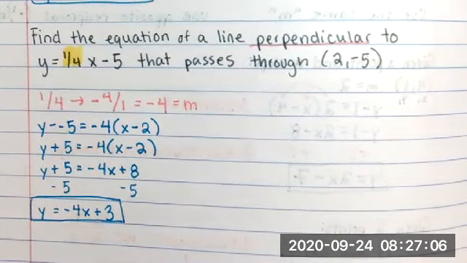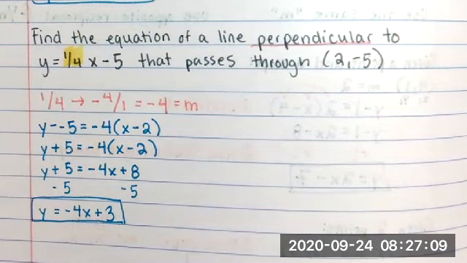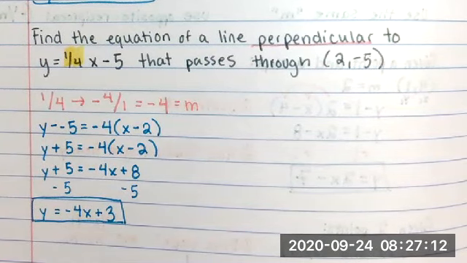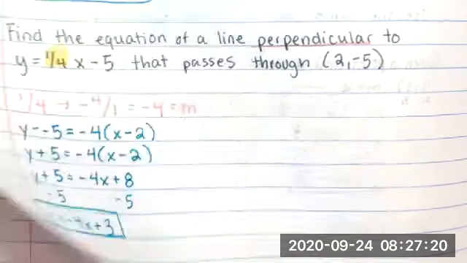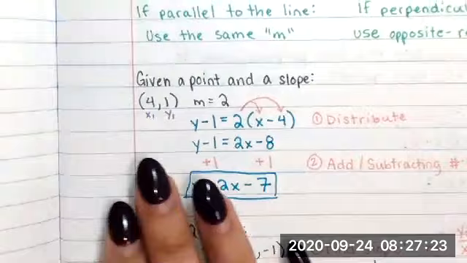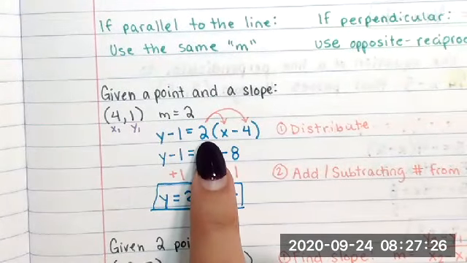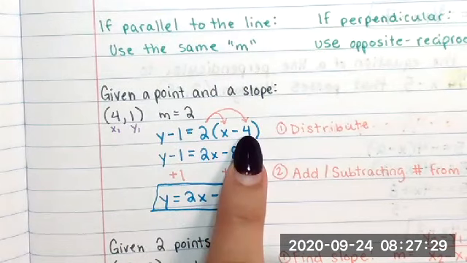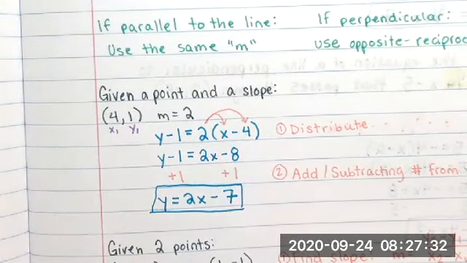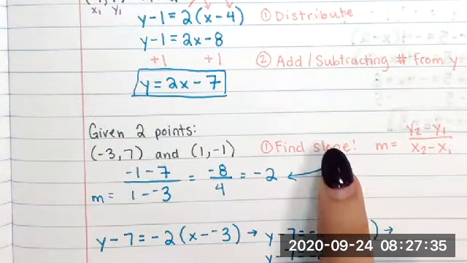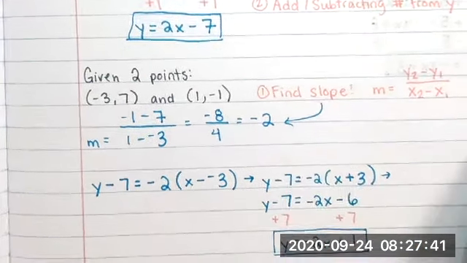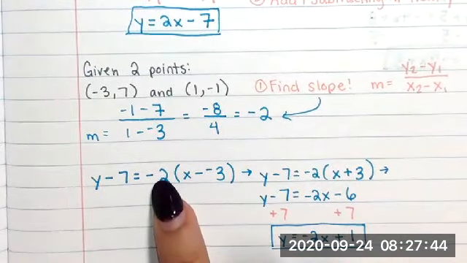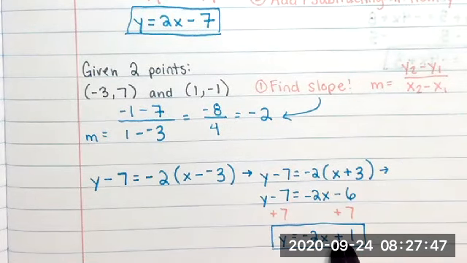All right, so important notes for today. When you're finding the equation of a line given a point and a slope, you can just plug that right into point slope formula. There's no kind of tricks to it. You plug your slope in and you use your point like so. If you're given 2 points, you have to find the slope between the 2 points. So use that slope formula. Then once you find the slope, you can plug it into point slope with your point and solve down.